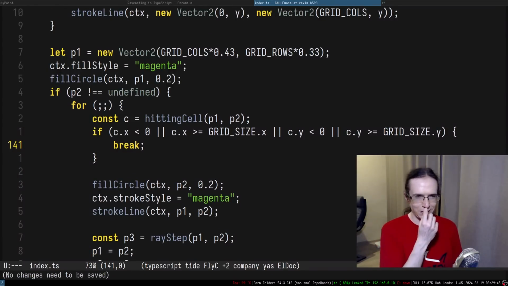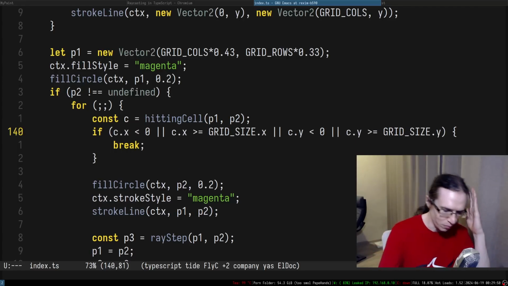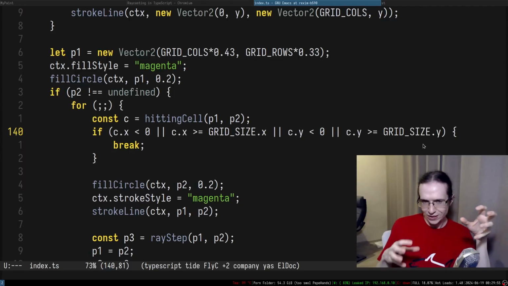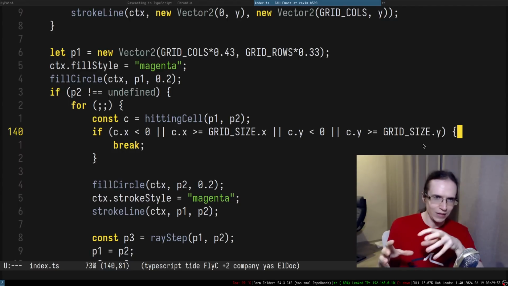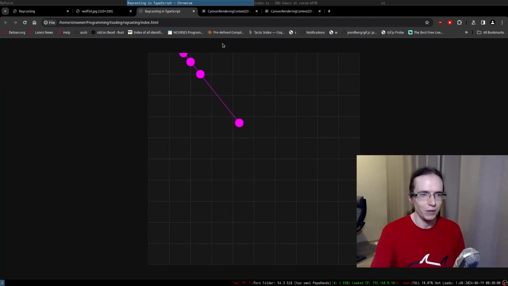I just want to stop at that specific thing. We can also introduce some sort of a map which denotes whether something is a wall or not, and also stop at walls. But let's first check the boundaries. I hope it's not going to go into an infinite loop or anything.